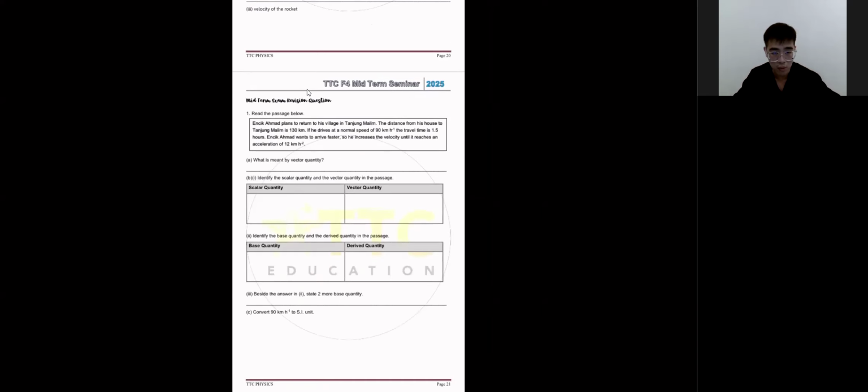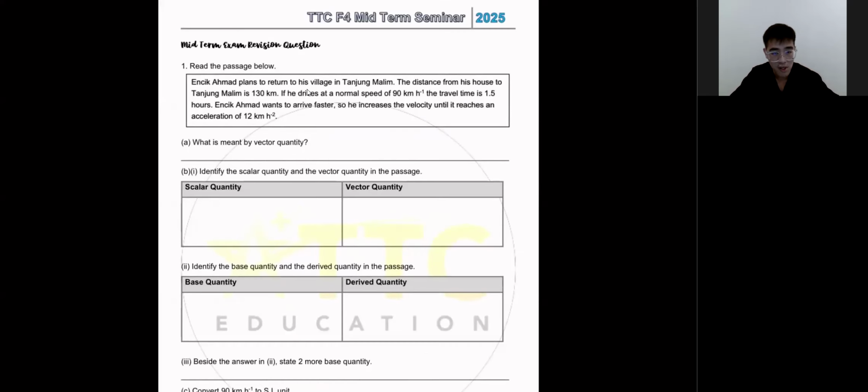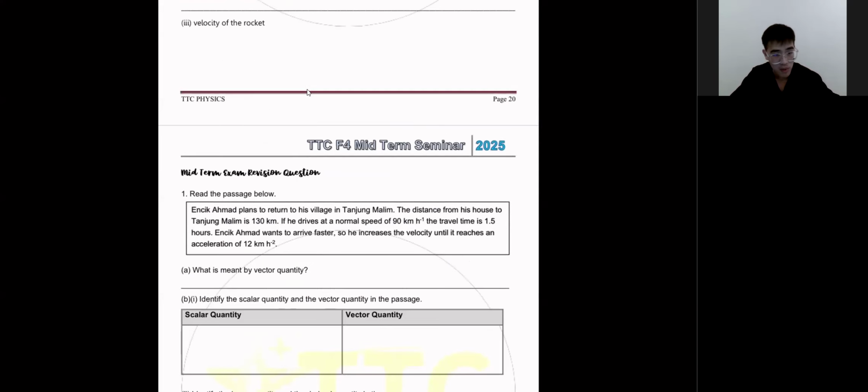If you look at page number 21, that is the midterm revision questions. Starting from page number 21, those questions until the back are mixed. We mix chapter 1 and chapter 2 exercises for you. But of course, I will not be doing chapter 1 questions with you all, because in the normal class we just ended chapter 1. Chapter 2 we did during January until March, so most probably you already forgot most of the things. That's why we do revision now.